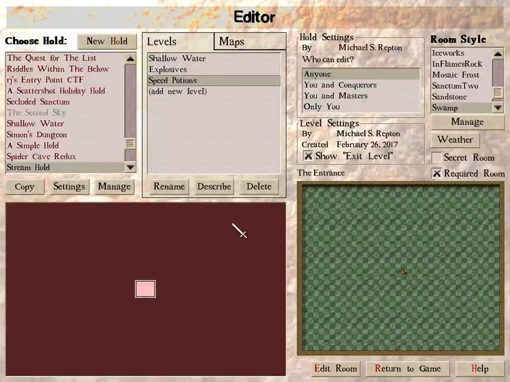Oh, what room style does speed potions suggest? I don't know. I'm going to break out my 12-sided die. Time for a run. 4. The fourth of the default styles is Caldera.